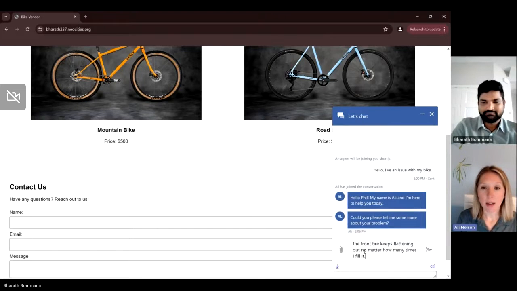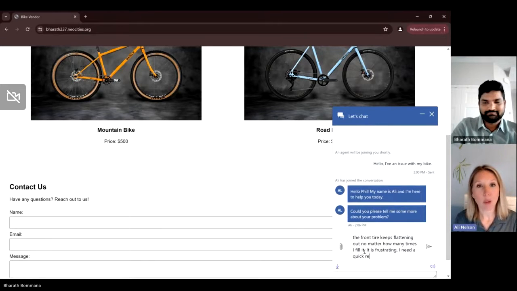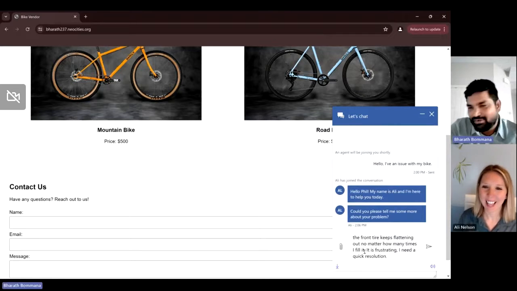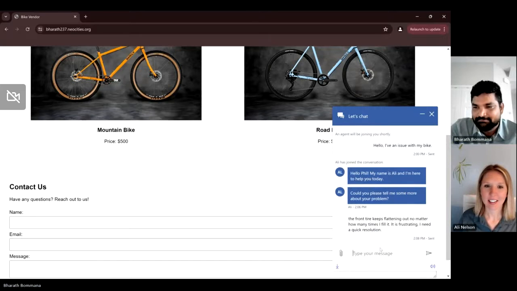And as the agent, I may just want some additional context from him because what he told me about his issue might not be enough for me to help troubleshoot his problem. So I am making it sound like the issue is frustrating right now, just to see how the sentiment evolves for the conversation. So 208 sent SMS, sent chat.